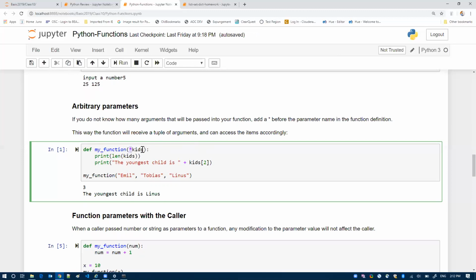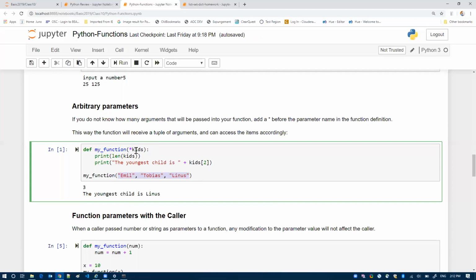So how do you access the parameters? You just use the index. When you're calling it, I'm actually using 3 parameters, each separated by a comma, but my definition only has a star, meaning there are multiple parameters, and Python will automatically group them into a list.